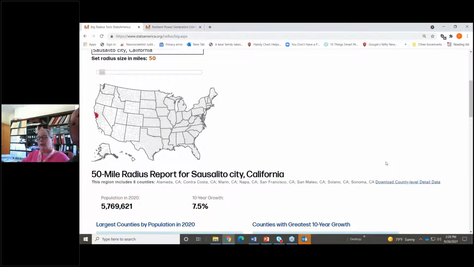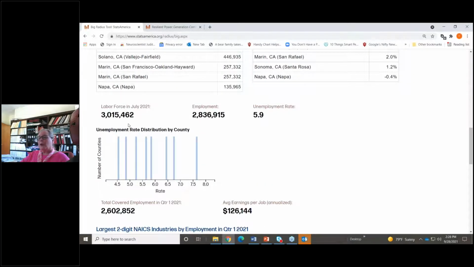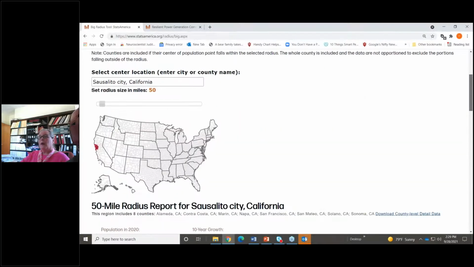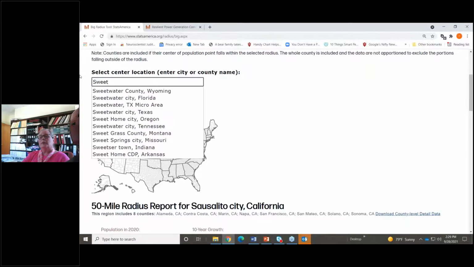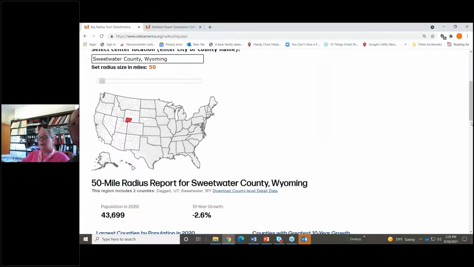And I'll go back to Sausalito, California here, just to show this is nationwide coverage. Within 50 miles of Sausalito, they've got access to a lot more people and a much larger labor force. So a lot of this is just going to depend on where your community is located in the country. So if we went to Sweetwater County, Wyoming, I can guarantee without looking that the population is going to be pretty small.